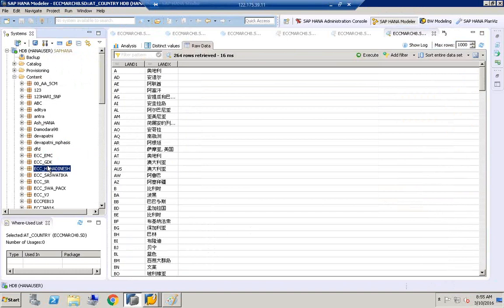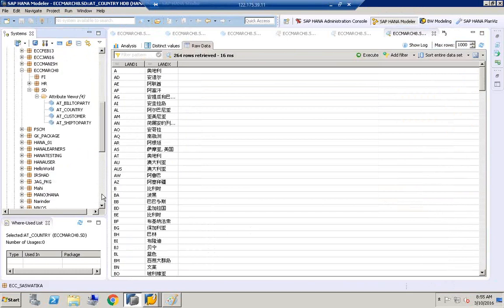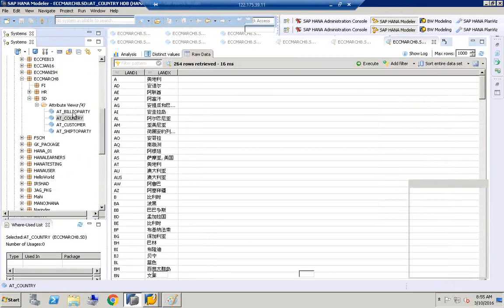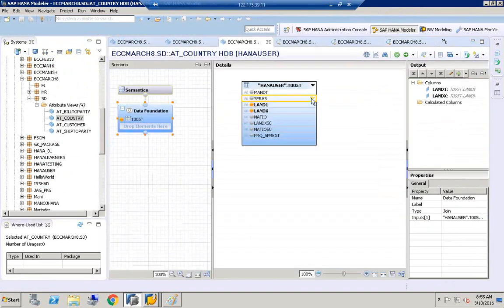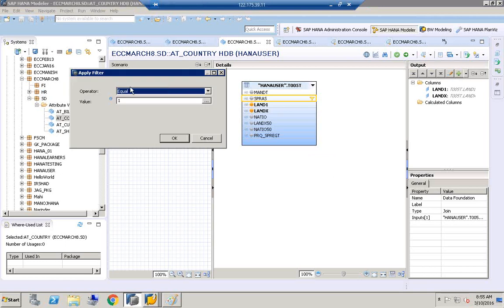Now, in this case, I created a static filter. Now, what is static filter here? I tried to limit the data transfer only for Chinese. So if I remove this and give $$language$$, then it dynamically changes the language based on user session. So simply to say, text join is used when you want to show descriptions based on user session.